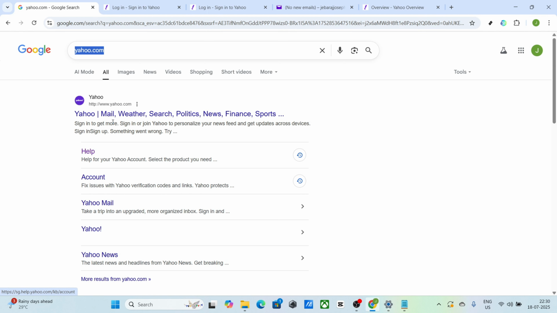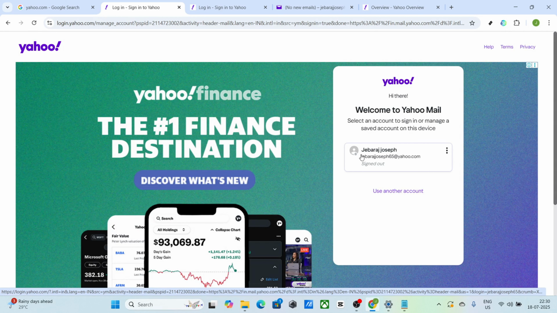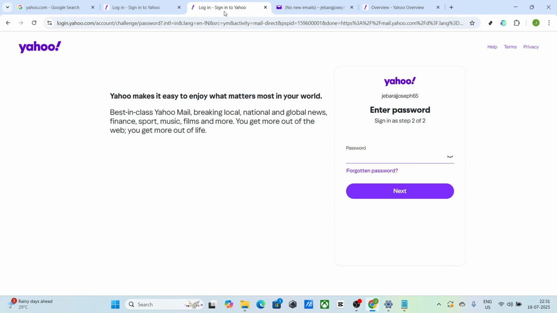Now that you've landed on the Yahoo Mail homepage, it's time to look for the login section. Here, you'll be prompted to enter your Yahoo email address. Take care to type it accurately, particularly including everything following the @ symbol. This little detail is crucial to ensure that Yahoo recognizes and locates your specific account. Once your email address is filled in, look for the button labeled Next or something similar. Click on it, and you'll be directed to the subsequent page in the login process.